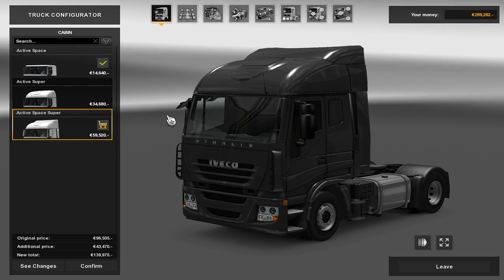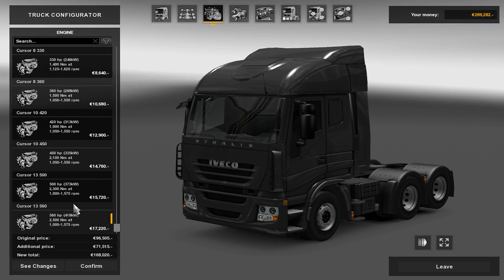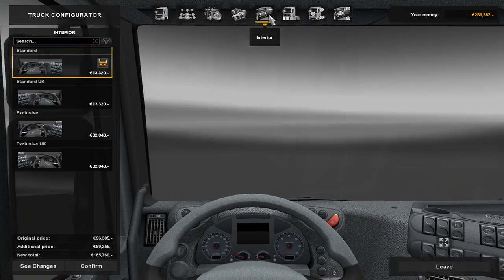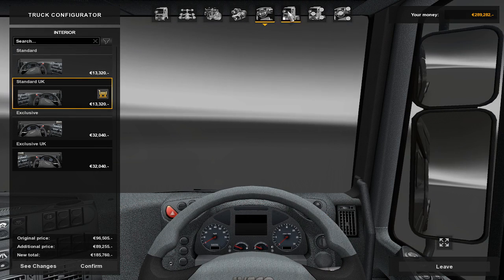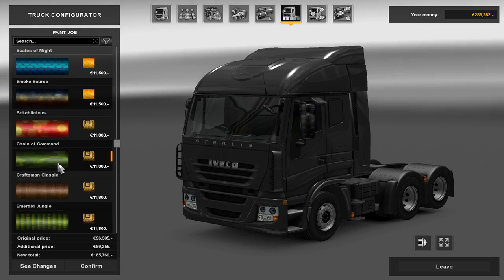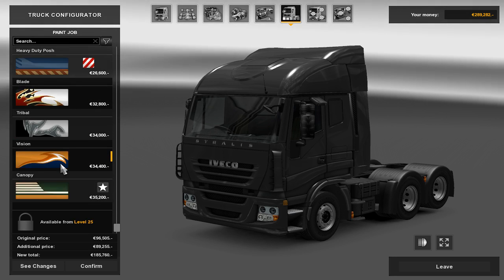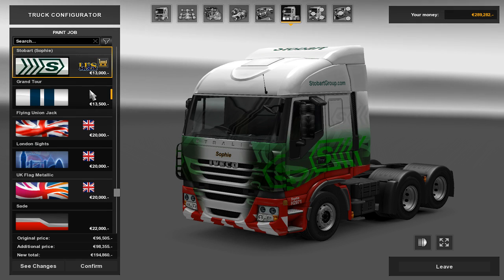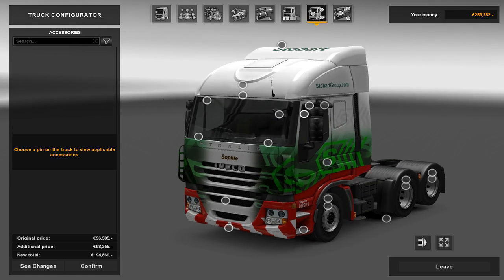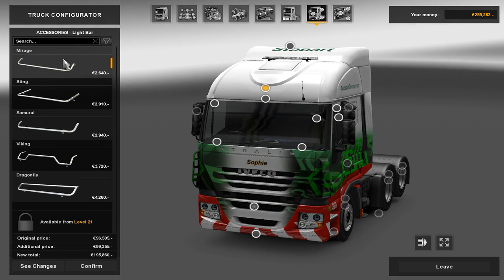So we'll go for the super space, we'll go for the tag lift, we'll go for the top engine, we'll go for the 12 speeds with retarder, we'll go for the UK. Amazing how quick you can do it when you need to. Actually, do you know what? I think I'm going to go for the Stobart livery, just to be difficult. Why not? Why the heck not? We may as well have a bit of Stobart livery. Bit of Stobart love.